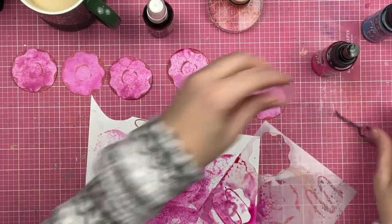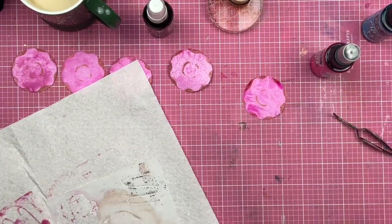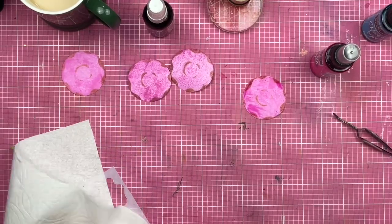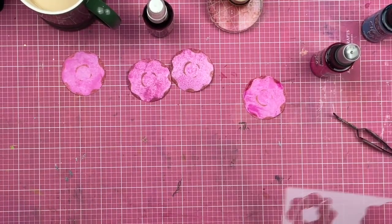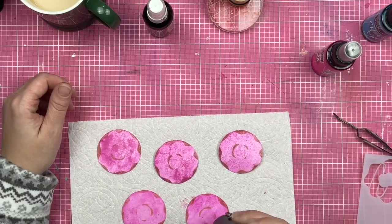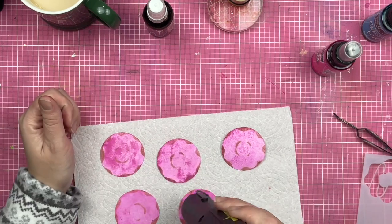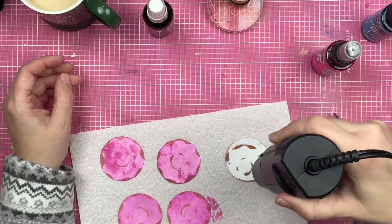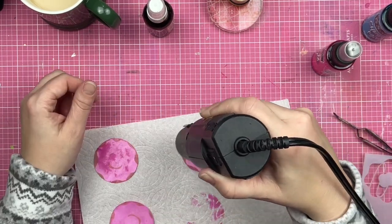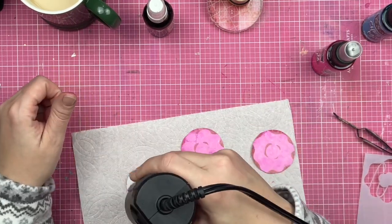What really matters here, guys, is that I'm having fun and I'm using my products. I think a lot of the time we get intimidated watching YouTube videos where someone does things so neatly and cleanly without any splodges or splooshes everywhere, and you feel like a failure because you can't keep it that neat. No — if you're a messy crafter, you're a messy crafter, and that's all there is to it. Embrace it, own it, love it — just clean up. That's all it takes.